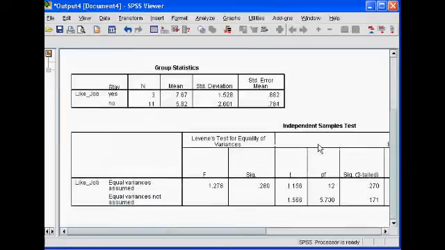Then the independent samples test tells me whether the difference I'm seeing here is statistically significant. That is, whether the difference I saw in my sample is really indicative of a difference in the population. The first line here, equal variances assumed, is testing an assumption. And because the significance level is again greater than 0.05, we can reasonably expect that assumption has been met, and it's legitimate for us to use the results on this line.